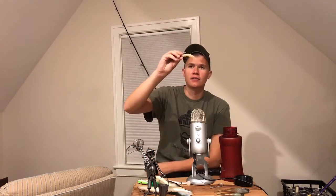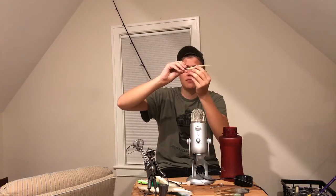Then I have one with a little 1/4 ounce jig head. And this again is a 5-inch soft plastic in white. This is not very heavy.